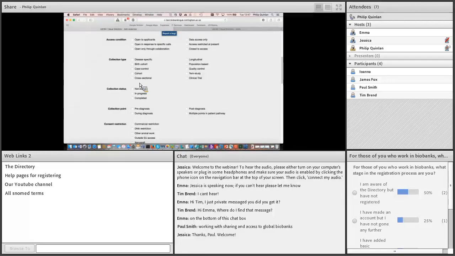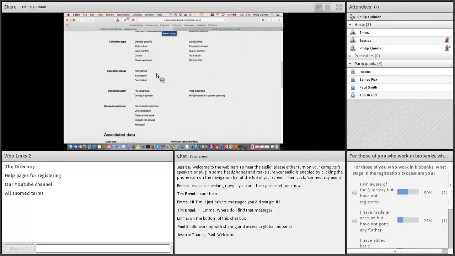So for access, it's kind of open to applicants, which means you open and anybody can apply. And there's various degrees of open. So you might only have particular calls or only via kind of more research collaboration, right the way through to kind of closed to access currently. So because there's a requirement on you to register in the directory as part of your ethics permissions, we didn't want to close the door to people that had different access criteria. So just put the one in there that's most relevant. So this is kind of you select one as you go.